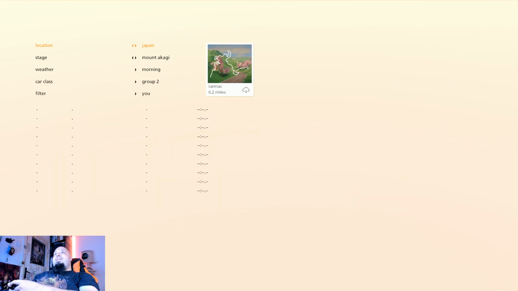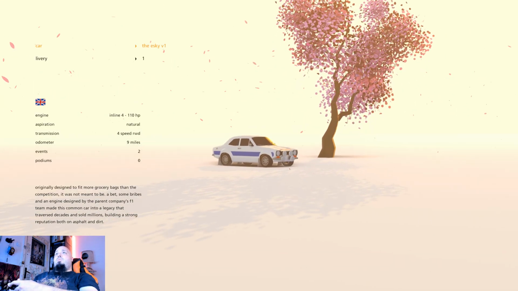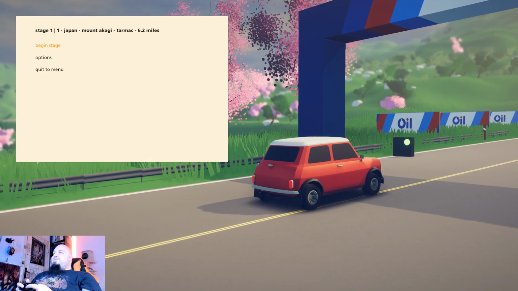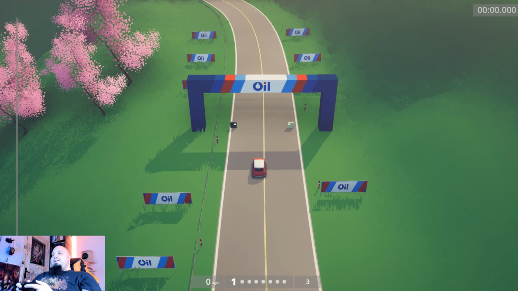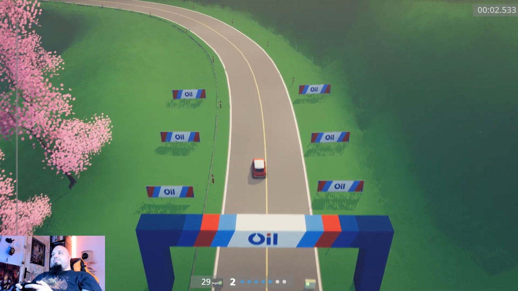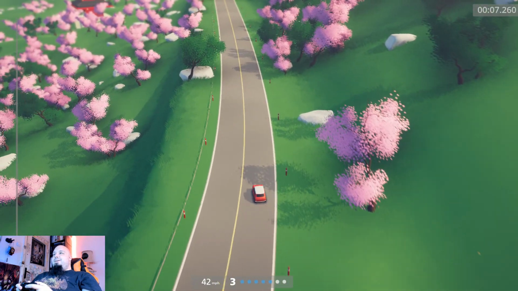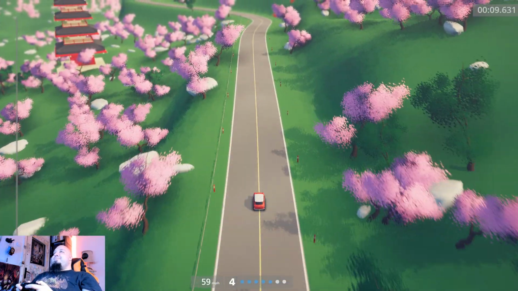Not that good. So Finland, Sardinia, Japan. Japan looks pretty beautiful. Let's actually start with Japan. I'm going to play this time with this car and see how it drives. I forgot to change the color. I don't like red that much, but we will have to deal with it. I kind of skipped the intro, damn it. One, start. Wow, it drives really different.